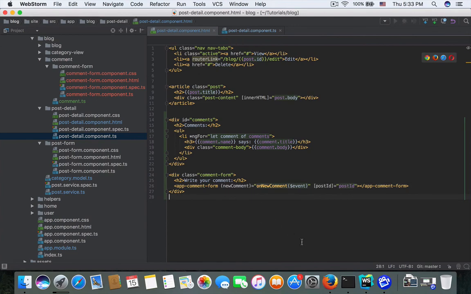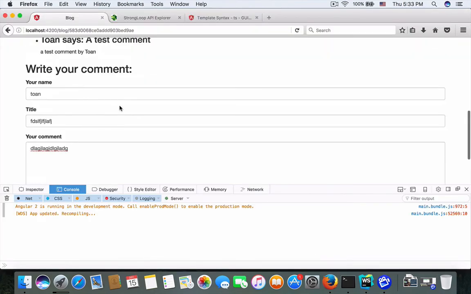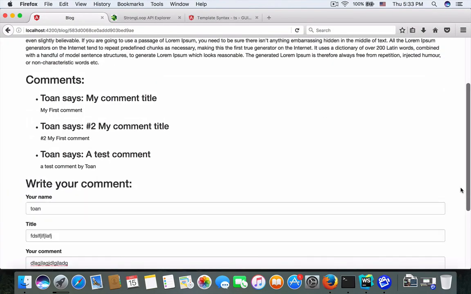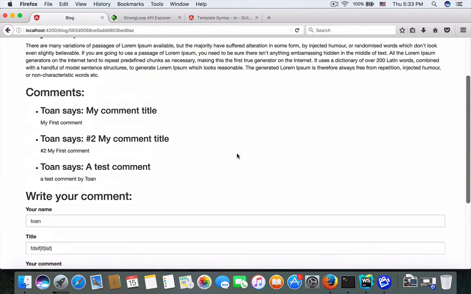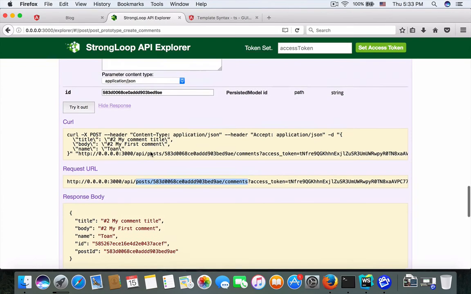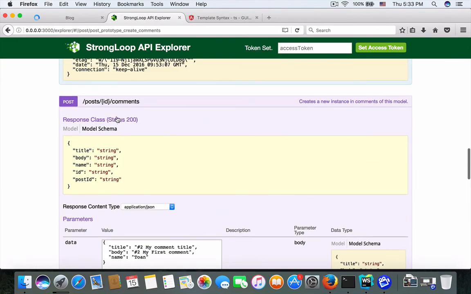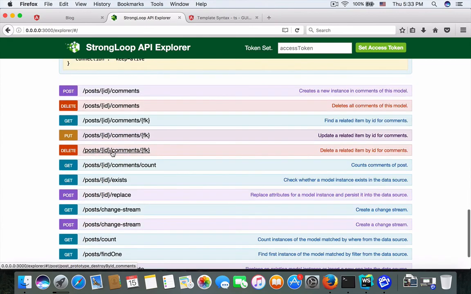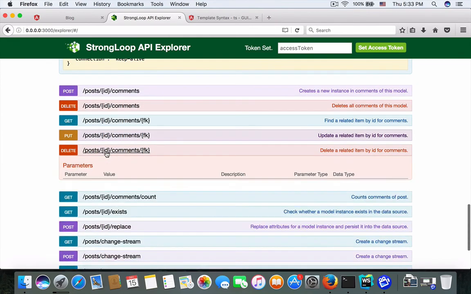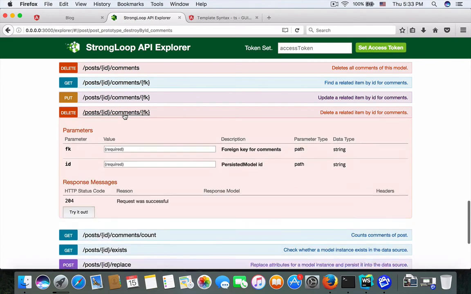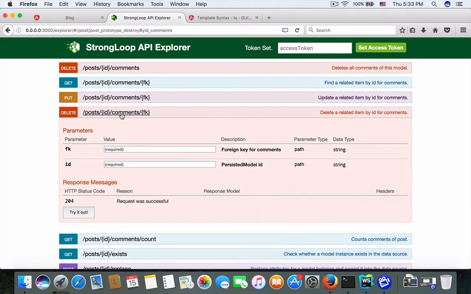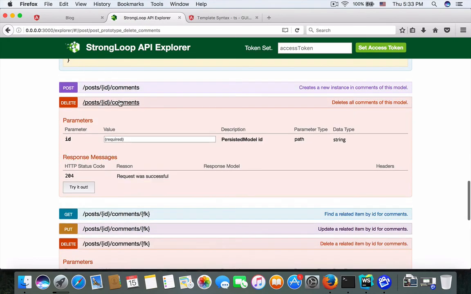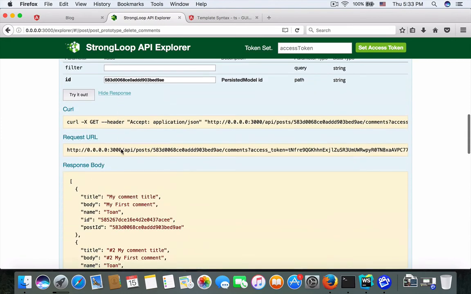Now the page reloads. I'm going to remove all the comments for easy viewing in Postman by delete. Okay, copy that ID and delete everything.